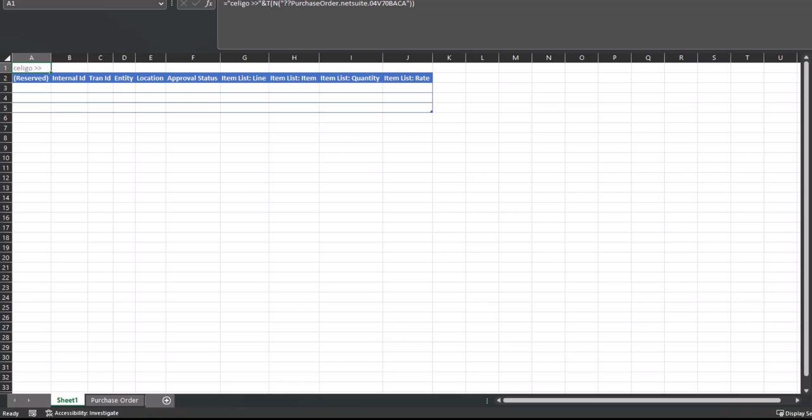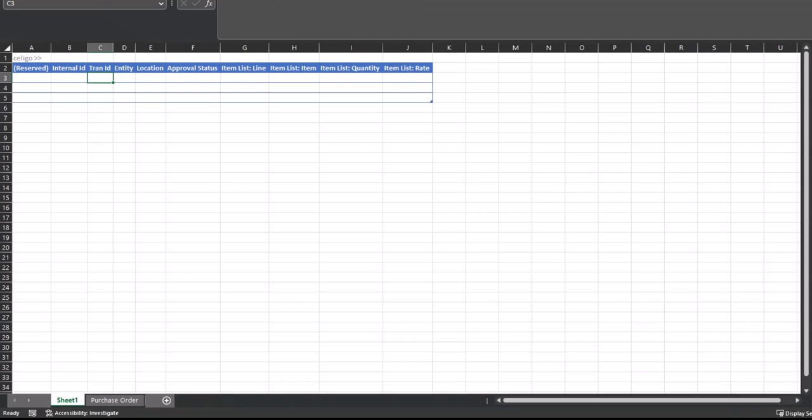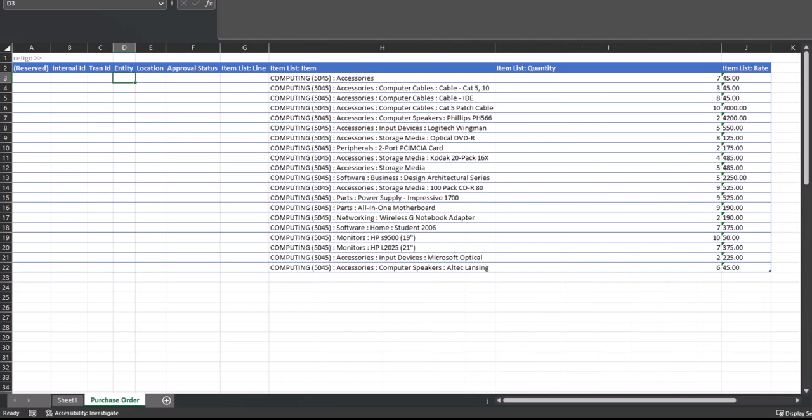And you can see that the template has been loaded onto the left-hand side right here on this sheet. And for demo purposes, I already have the purchase order data loaded on my purchase order tab right here. So if I go into the PO tab, you can see that I've filled out the items within column H. I've also added my quantity and also the rate associated for all of the items. So that will equate to my amount when I have the rate times the quantity.